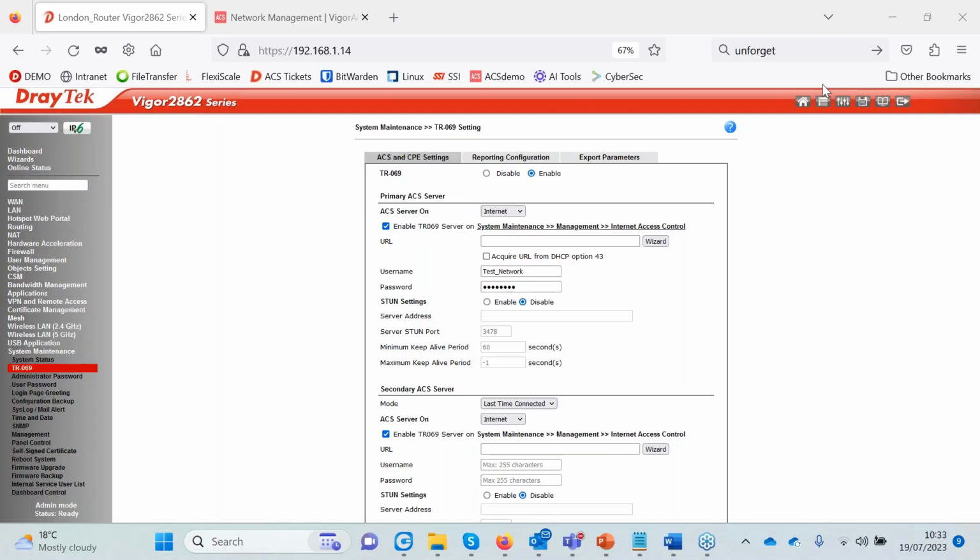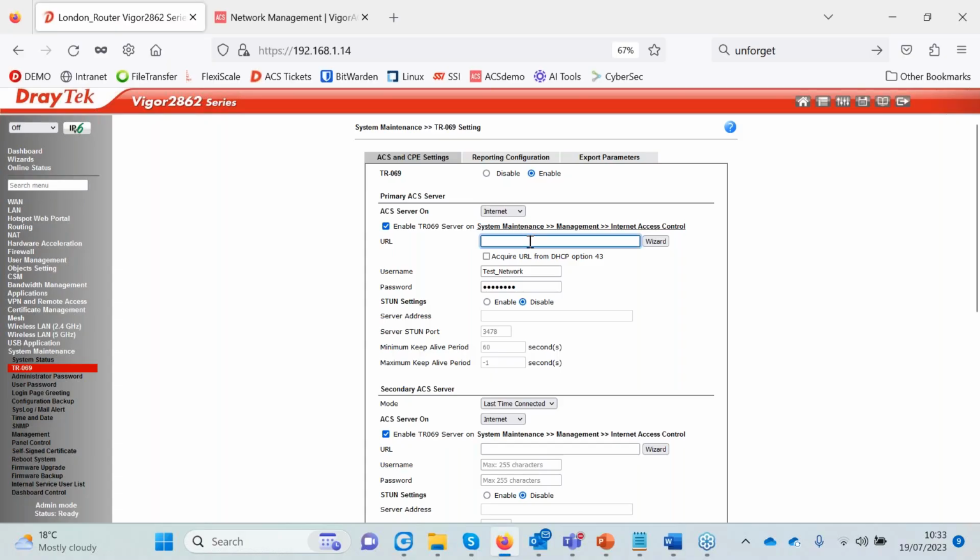Just a quick note: before you'll be able to manage any DrayTek device, you must perform some configuration changes to start with. On our routers, you can log in and under System Maintenance, TR69, it's here where you can define your TR69 profile. You need to add the URL.